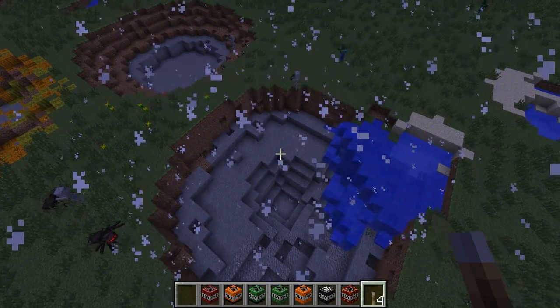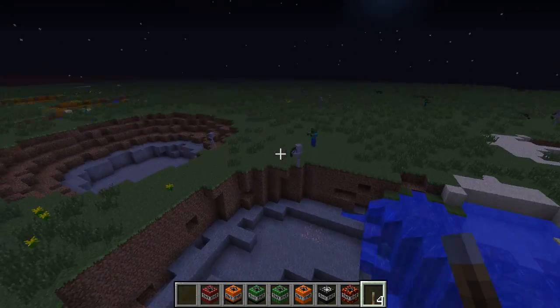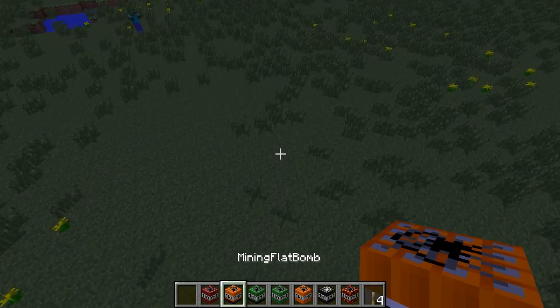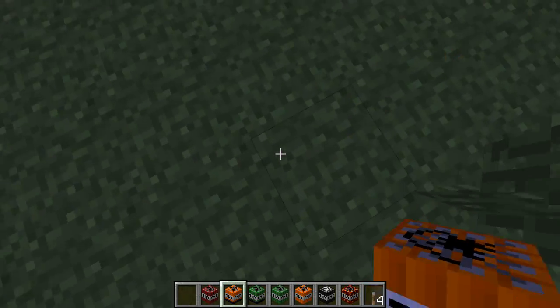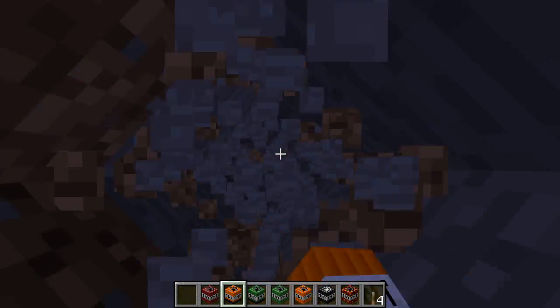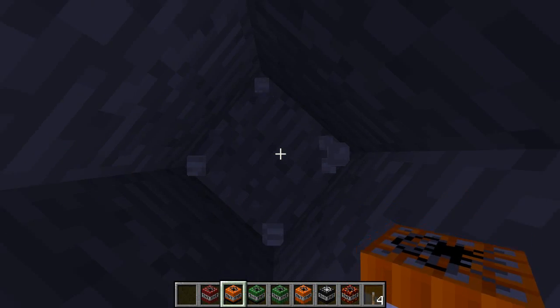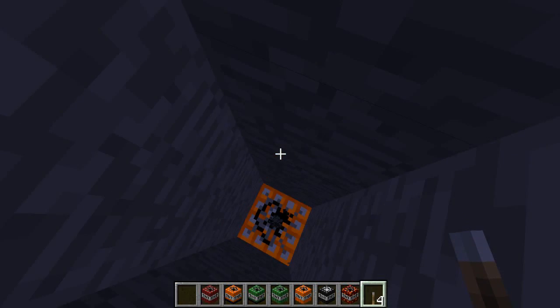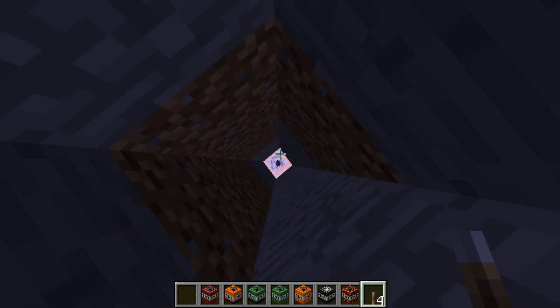Off it goes. You got yourself a cute little hole right here. Alright, now next up is the mining flat bomb. It's really similar to the flat bomb, except that it would be used more for mining than the flat bomb would. Hence its name, mining flat bomb.